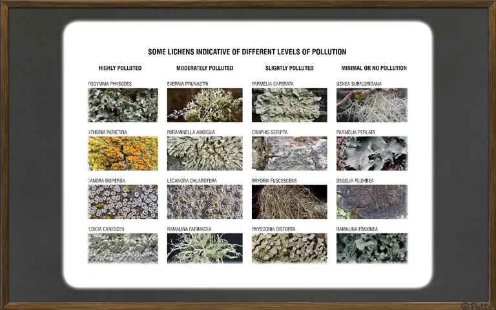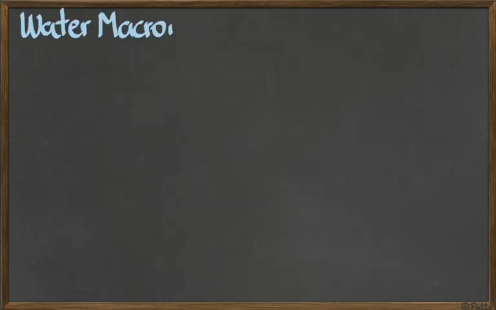Interesting about indicator species is that it's quite easy to use with a simple table with pictures of lichens from a certain region. You can have the ones that are from highly polluted areas, moderately polluted, slightly polluted, minimal or no pollution. So if you find those over there, you can have an idea of how much pollution you're having in the place. You don't need fancy equipment. You don't need expensive stuff. You don't need specialized technicians. A reasonably educated person with a table like this can already qualify and maybe even quantify pollution in a certain place. So let's talk about water now.